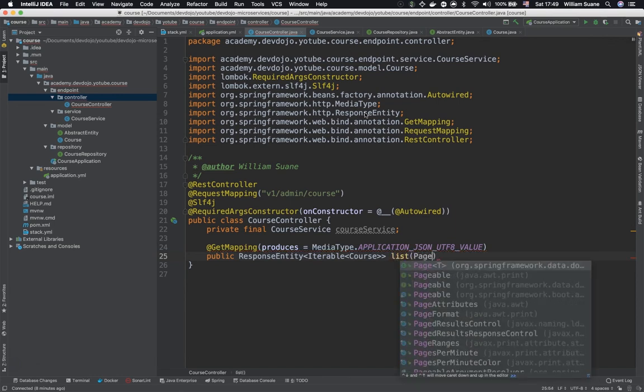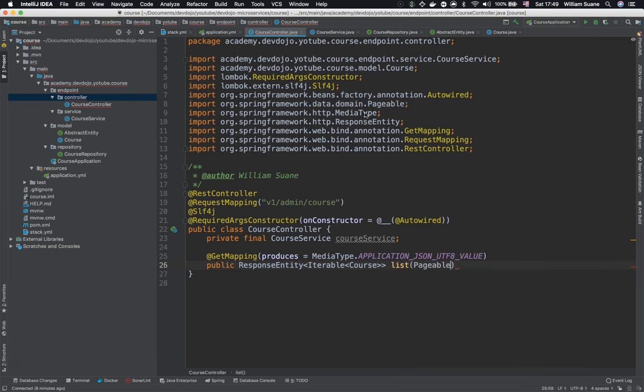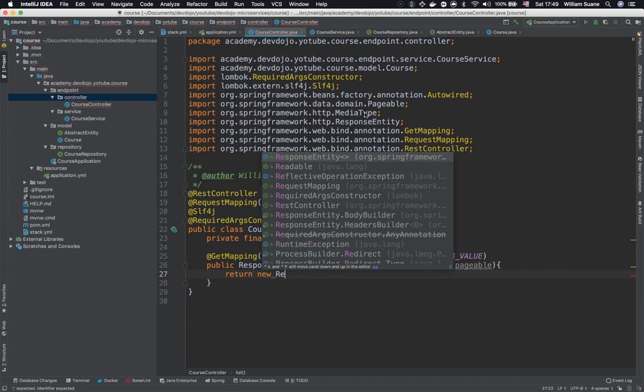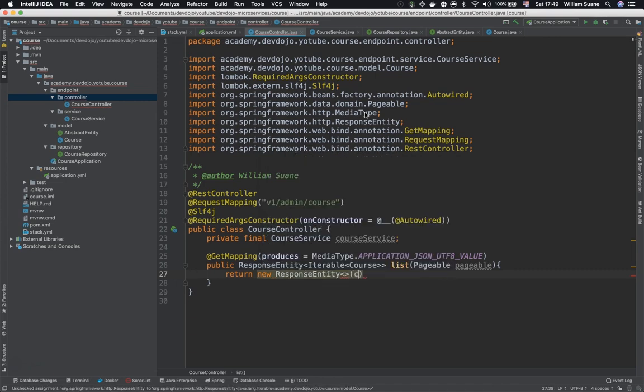List, Pageable, org.springframework.data.domain.Pageable, return new ResponseEntity courseService.list pageable, and we have a nice error here.